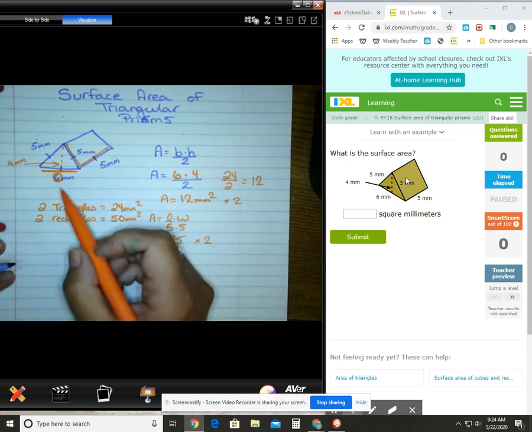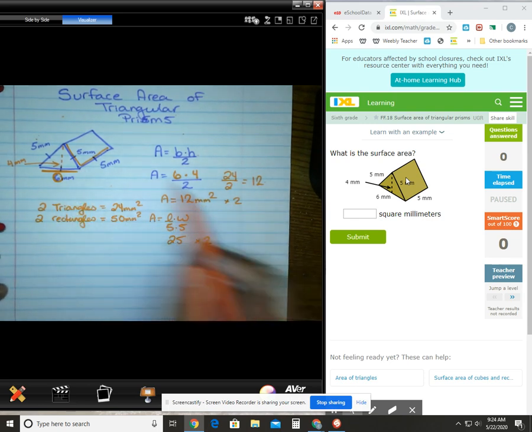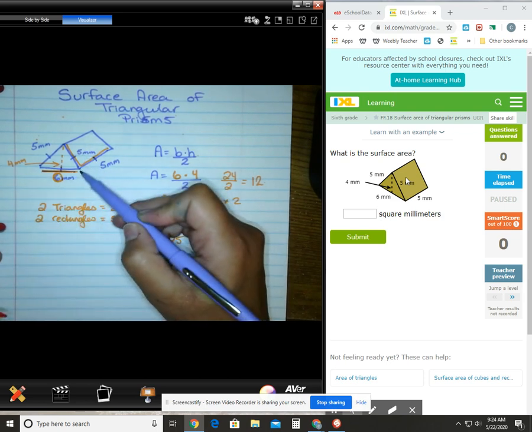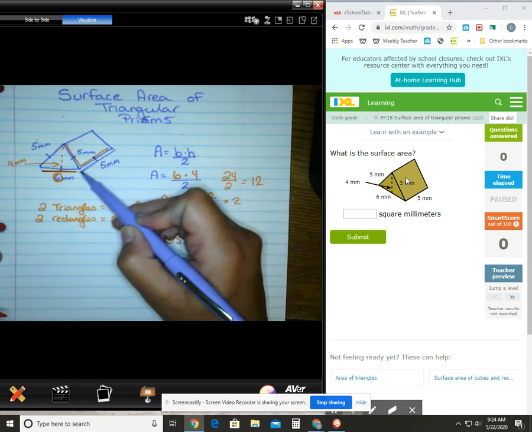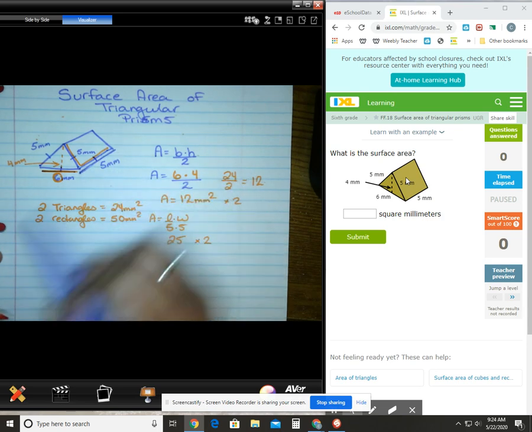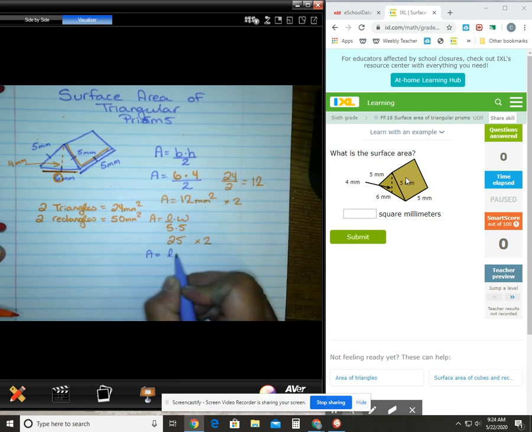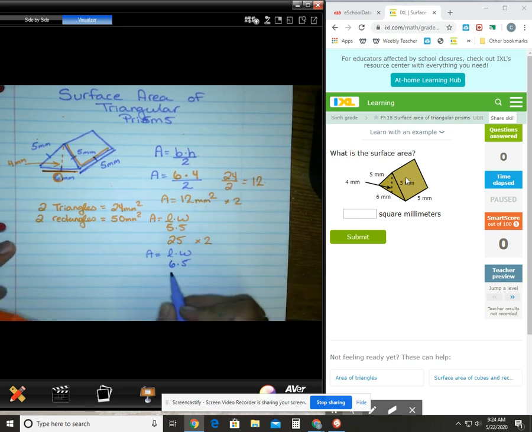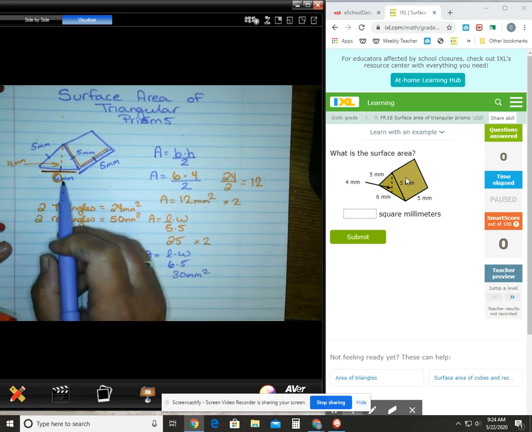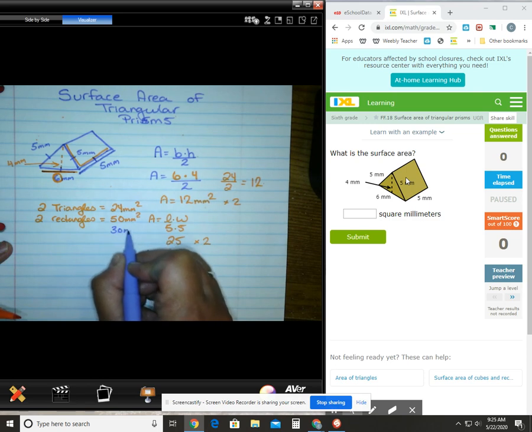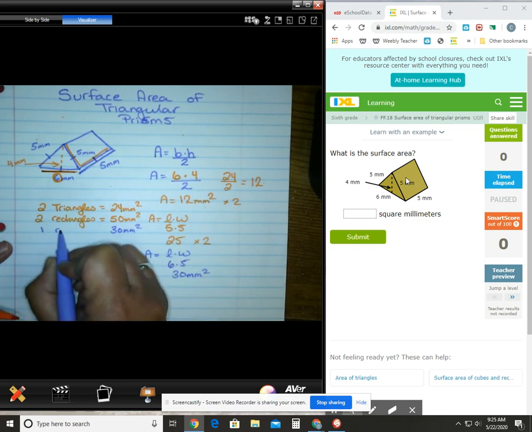Okay, now I have to do the base or the bottom of this tent. So if this side again is 6 and the length is 5, again, I'm going to write down my formula. Area is equal to the length times the width, which is going to be 6 times 5. It doesn't matter, because we're multiplying. 6 times 5 is 30 millimeters squared. And I only have one bottom to the tent, so I just have to add that one time. So that's 30 millimeters squared. So that's my one rectangle.